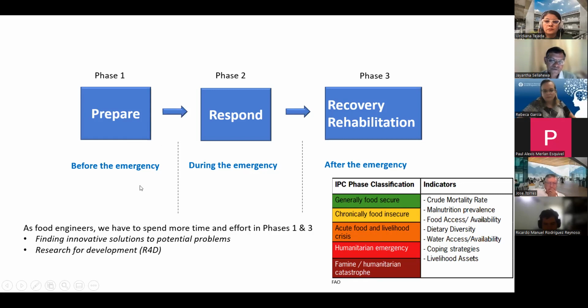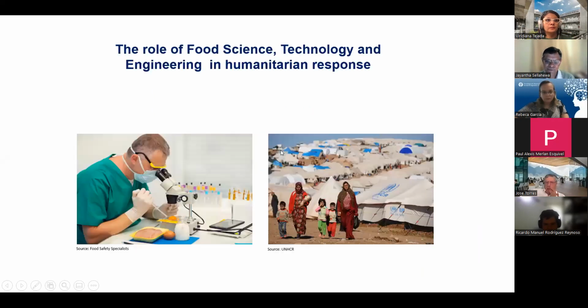So those countries where they can anticipate a problem, what you have to do is to prepare the food before the emergency occurs. And food engineers can play a role because we can process foods, we can extend the shelf life, we can make sure it is stored properly under those conditions. So when the emergency occurs, the product is available. Similarly, after the emergency, we can take an active role in developing skills locally. And I will talk about that later, and ensuring the people who are affected are more resilient for problems that might happen later.